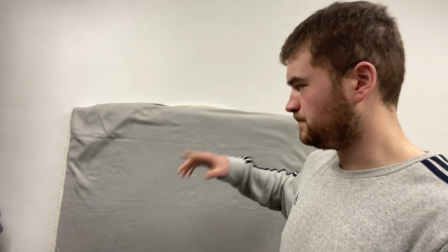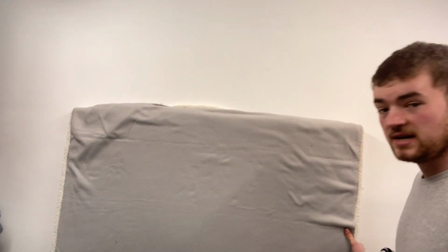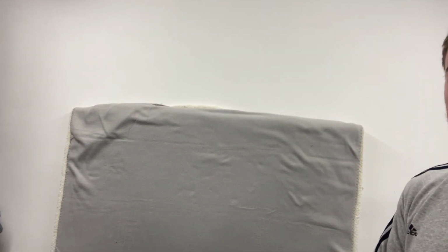They recommend grey because it is the best for taking pictures. I don't pretend to know why, I just copy the best, and that is apparently the best. Yeah, the reason why I recommend this is it's so good. You can just kick it out and it does a slant. As you can imagine, it's like this at the minute, but if you kick it out, it's then like that, and you can lay your items on top.